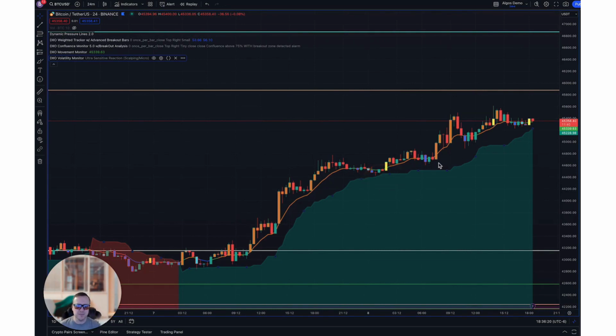It would still be climbing. It would come here. It would serve as a great stop. Price would go all the way up here, come back down. My volatility cloud would have served as a great stop loss. It would go up here, come back down. Never at any point in time in this recent run has this volatility cloud been breached with this one exception, and that's only if you were using a stop that was right up against it.